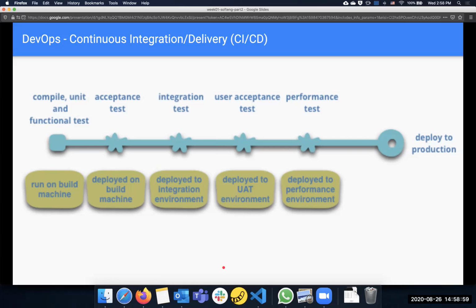And CI/CD is, you can say, a hallmark of DevOps. And here is just another sample pipeline, not too different from the other one you saw before. You have code, and code checks in, and then it gets compiled and unit tested, and also functionally tested. This usually just runs locally.